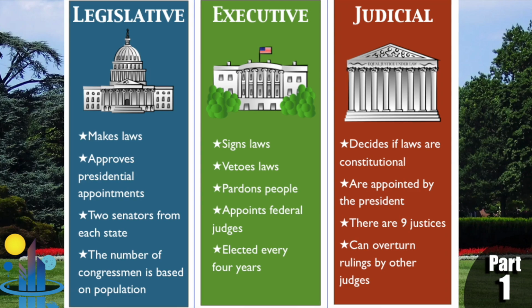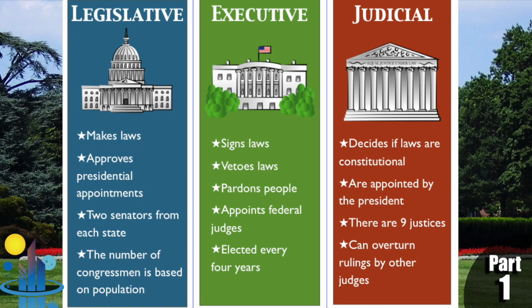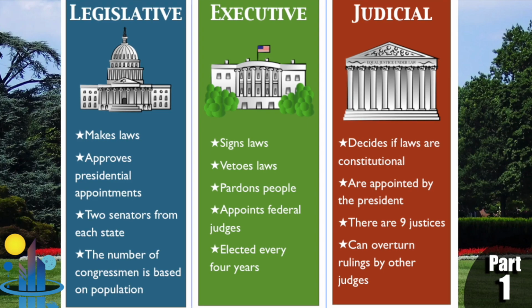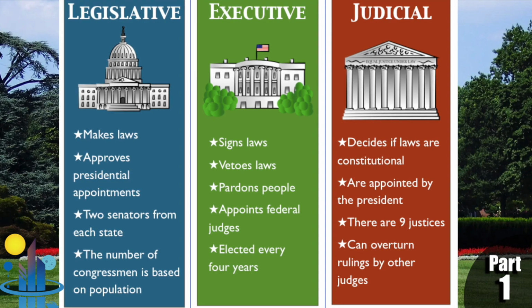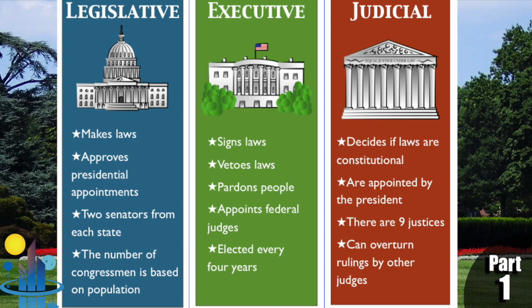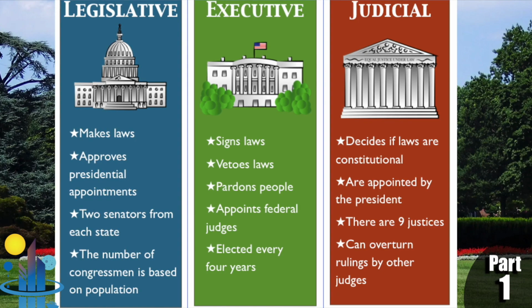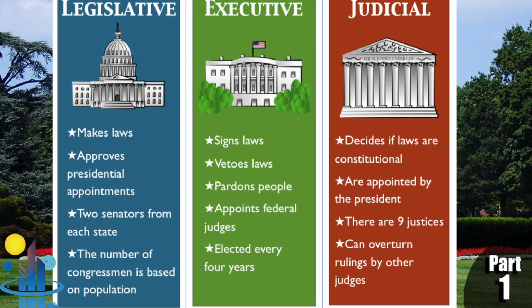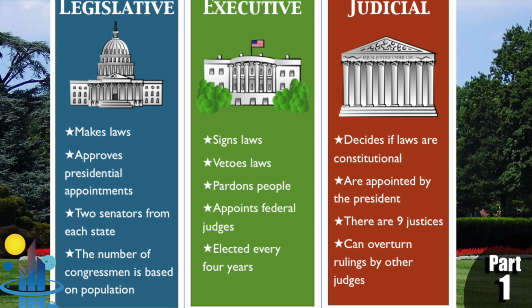And how did this come about? Who decided this? Well, it was Article 3 of the U.S. Constitution that created the Supreme Court, and it authorized Congress to pass laws establishing a system of lower courts. So if you go into Article 3 in the Constitution, it is broken down into 3 sections.